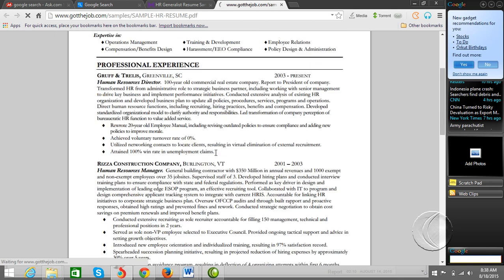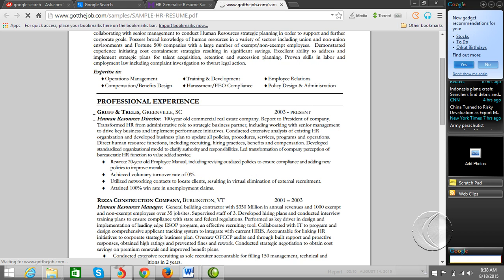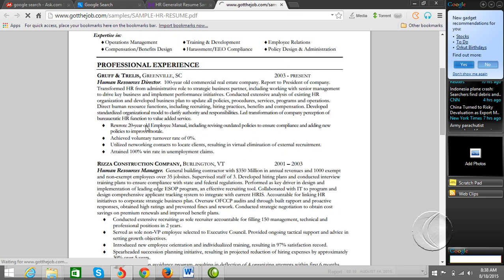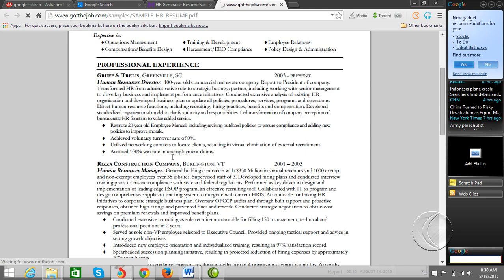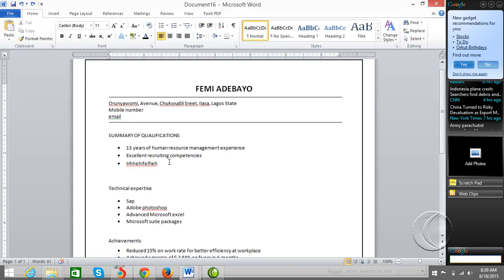Then experiences. All these buyers have different kinds of experience. Their first experience might be on human resource, so you just find what is relating to it and follow suit. Then the next one might be an administrative assistant. Once you include the administrative assistant, don't write only one to three lines. That role had nothing to do with human resources, so you just leave it the way it is, then move to education and other things.